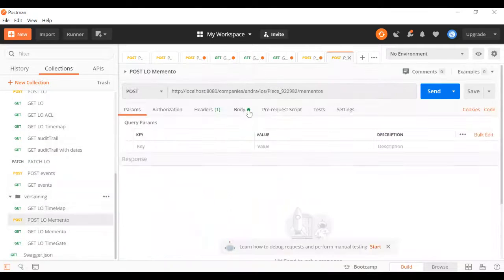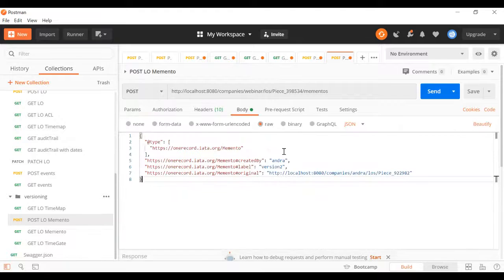If we want to create a memento, it's the same, we just post a memento. I have already pre-filled a request, let's say version 1, and then the URL on which we apply this memento.